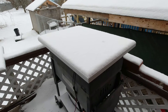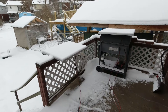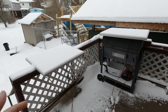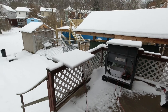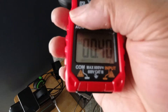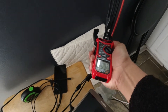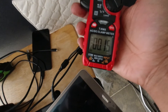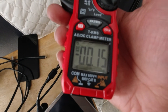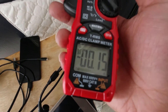My panels are covered in an inch of snow now. I don't know what his sun conditions were — I'm going to show you how much power they produce now, and how much after I clear the snow off. You could usually get like two amps in these conditions, I've seen like 1.5. So let's take a reading — it's literally producing pretty much nothing. I'm a little shocked. I thought it would get a little more than that. Let's clear these panels off.